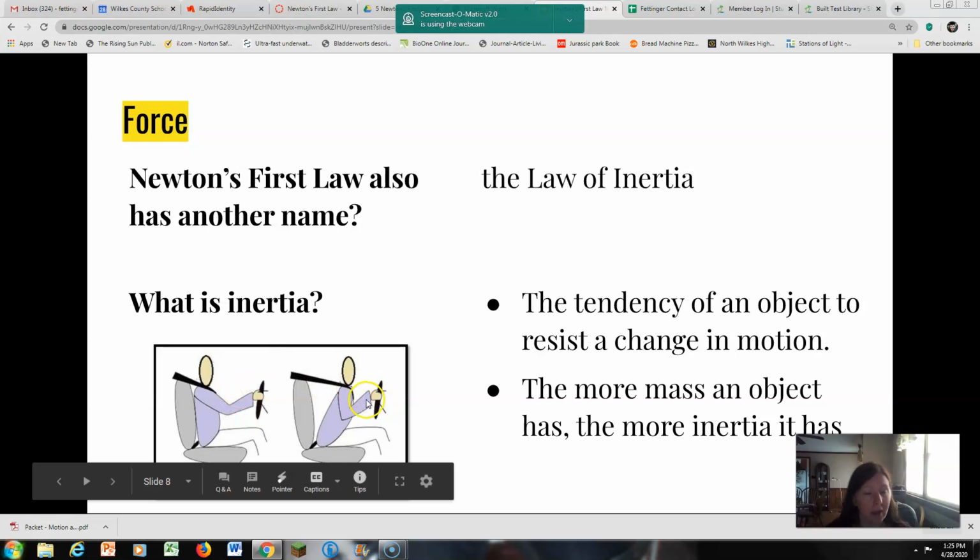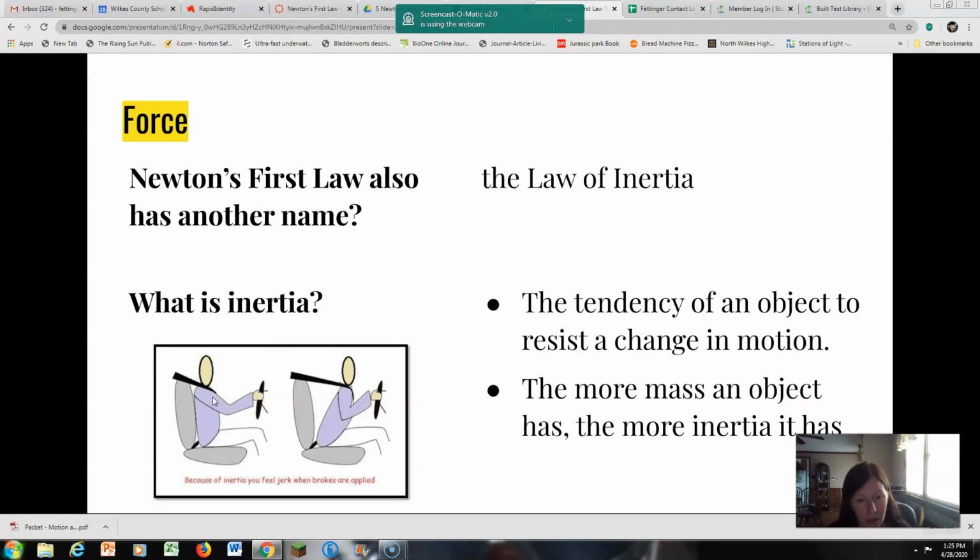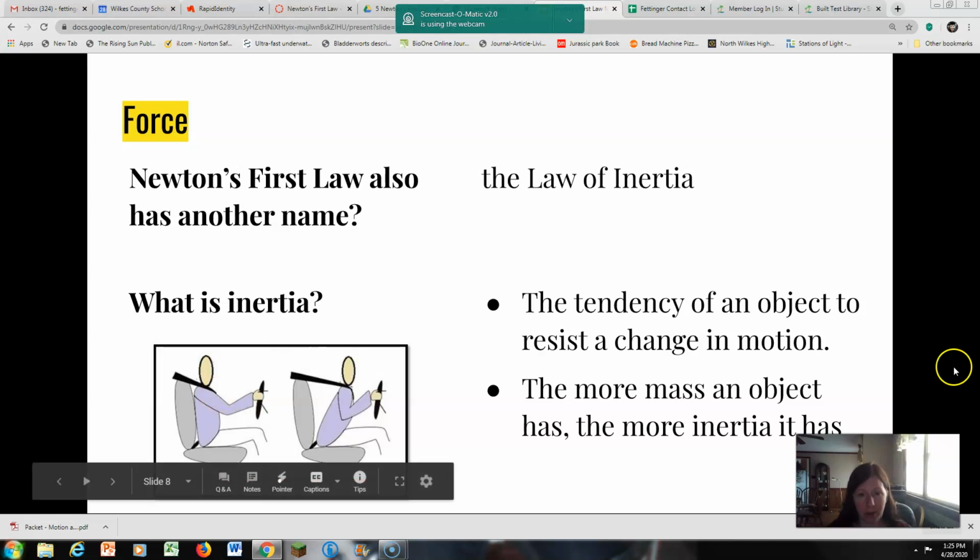And if, let's say, a car hits a tree, the car has stopped, but you still haven't stopped. So you're going to keep going unless that seatbelt catches you. Also important to know with inertia is that it's affected by the mass of the object. So if you have someone in a car who has more mass, let's just say an adult versus a child, it's going to take a lot more to slow down the adult than it does to slow down the child, because the adult has more inertia.